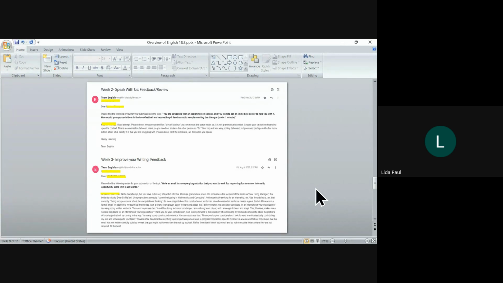And before I forget to mention, none of these are graded. All the additional sessions, both for English 1 and 2, are basically your choice. If you think you need improvement on any of these aspects, then you can make use of these sessions. But they're not compulsory and they're not graded. Nothing that you do here would be counted towards your grading. Keep that in mind.